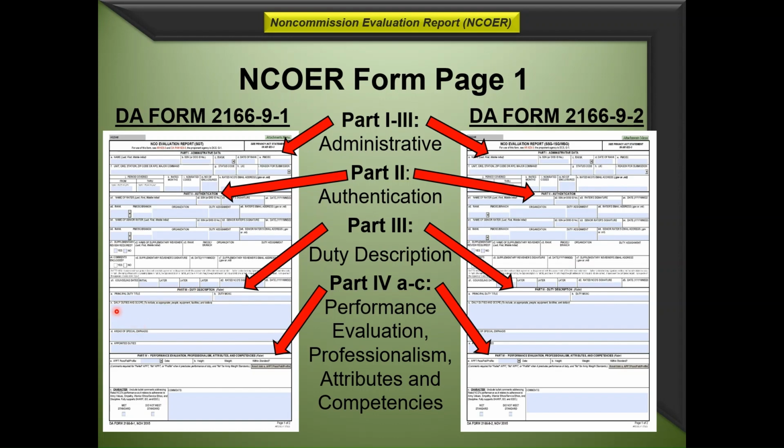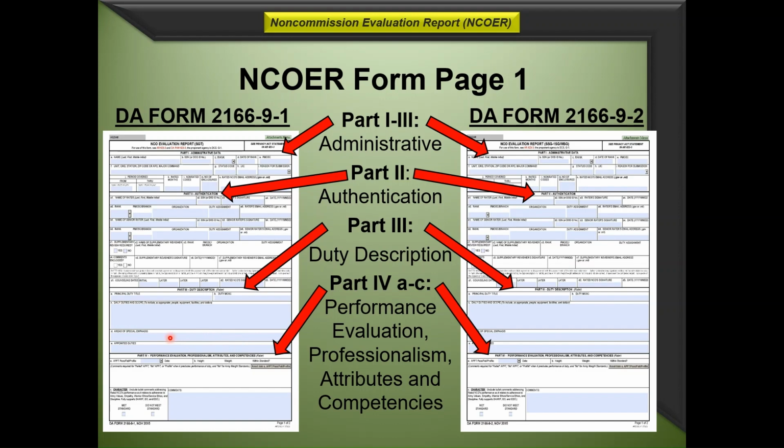Okay. Then down here is a nice long explanation of their daily duties and scopes. Okay. You want to be specific and make sure you capture ultimately what they are responsible for. All right. As far as that position goes. Now, areas of special interest. Okay. Or emphasis. These are things that you want to highlight that you will eventually talk about on the reverse side of this sheet. Okay, so maybe they conducted a live fire exercise that you are going to explain on the back of the sheet.